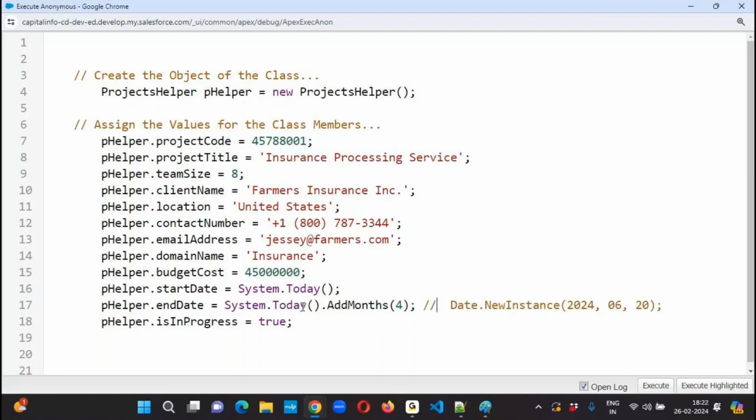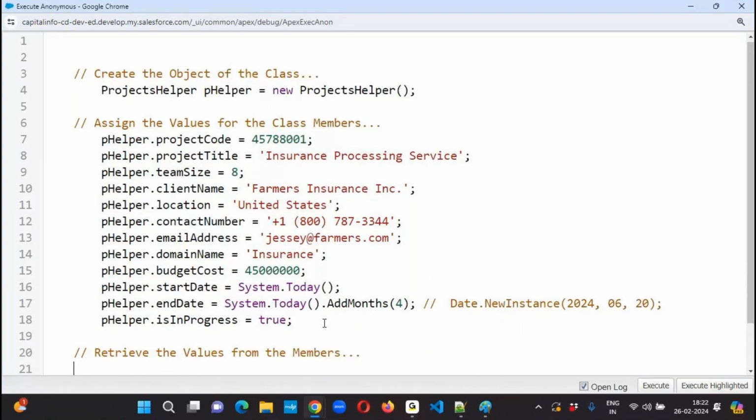Okay, next. Now we have assigned the values for these particular members. Then we can retrieve the values from the class members. How can we retrieve the values from the class members? Now let's see.